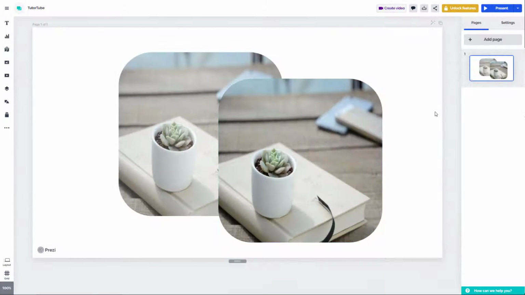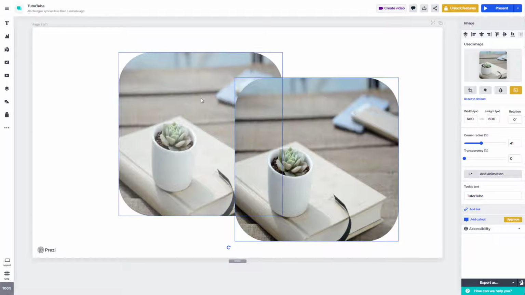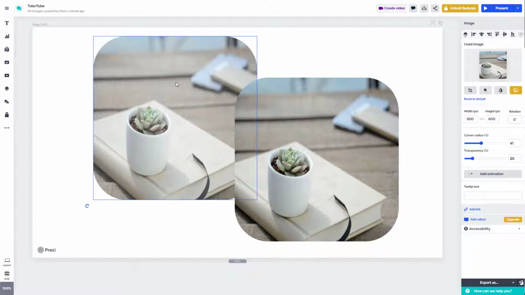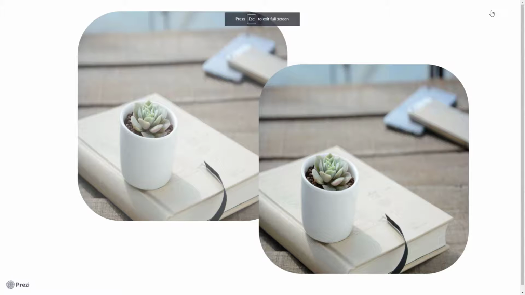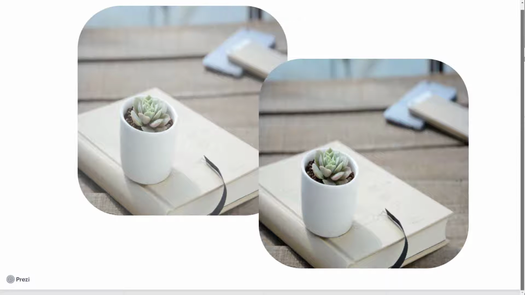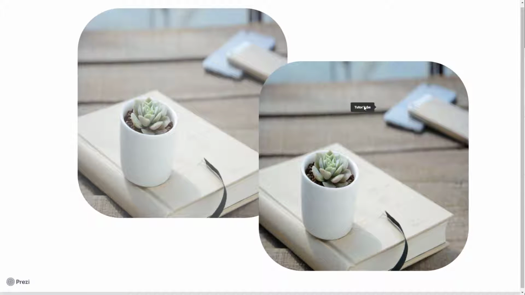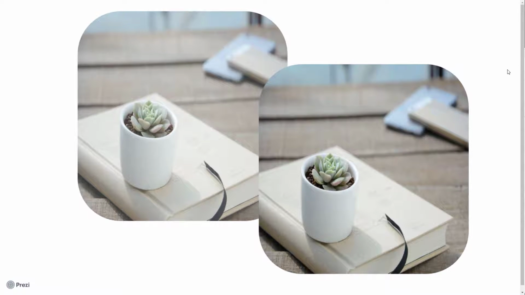If you want to present out your designs to others, then what you have inside of Prezi Design is the presenting option as well. So to present out your designs, over here on the top, you can see present is an option. And once you click on this, what happens is that your design goes full screen, as you can see. And if your design is longer, you can see you have the scroll option over here as well.